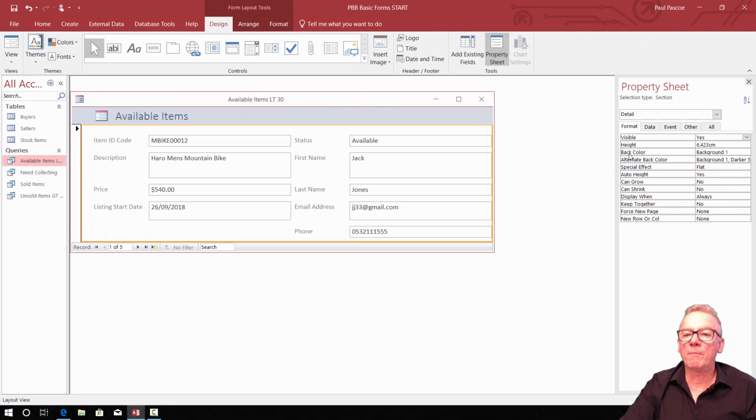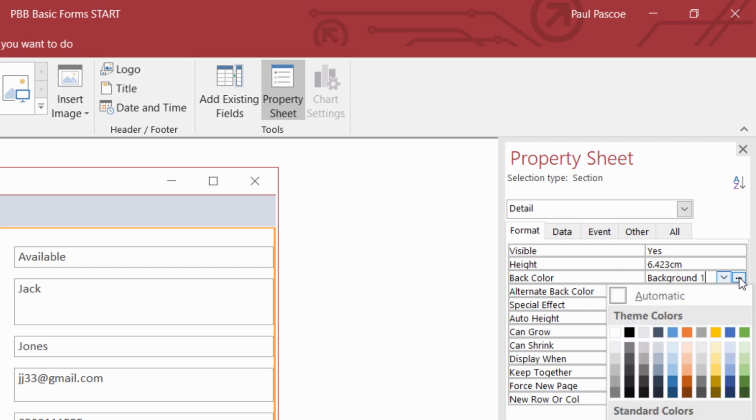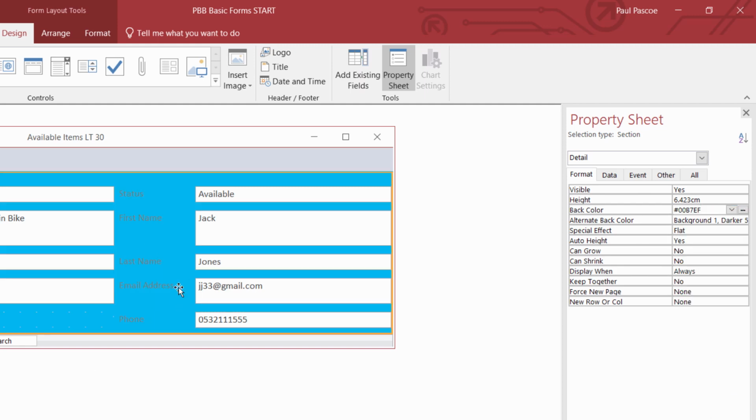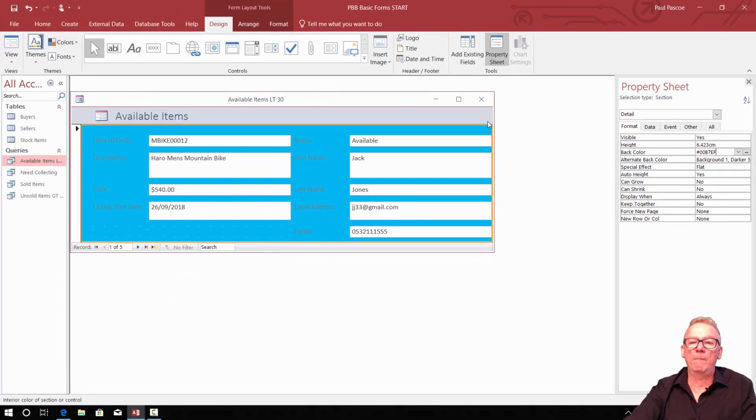Now in the format properties here, there's a thing called Back Color. The third one down is Back Color. Now, if you click on that, you will get a drop down arrow, but you also get this triple dots icon. That's the one you need to use. It has some special name, but I can't remember what it is. Just remember it as the ellipsis or triple dots. If you click on that, it'll give you a whole bunch of colors you can use for the background. Now we're just going to pick this nice blue down here to use for our back color, and straight away our form is looking a whole lot better.